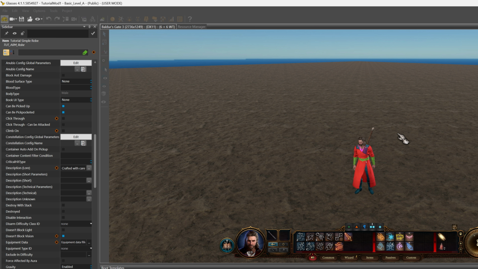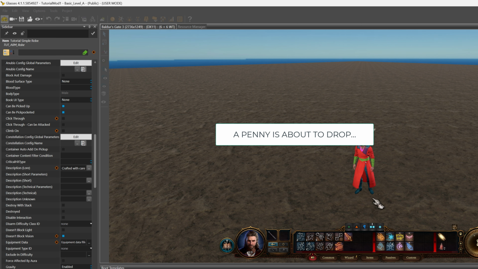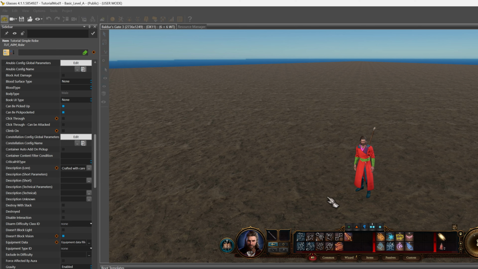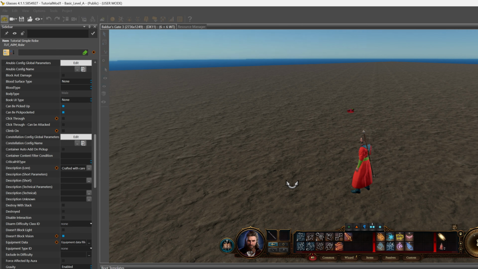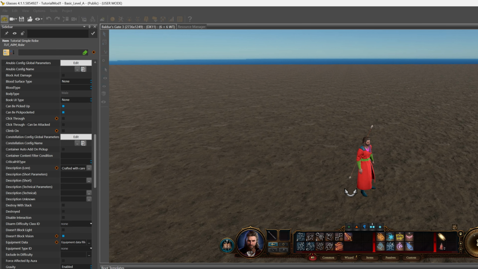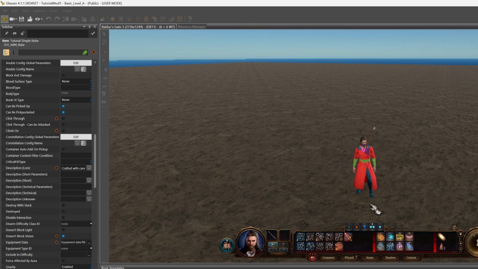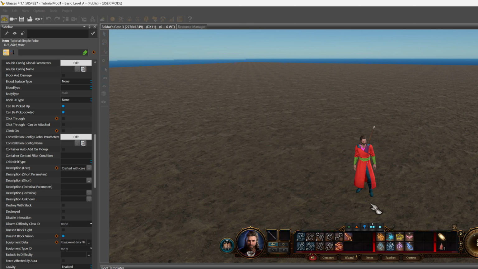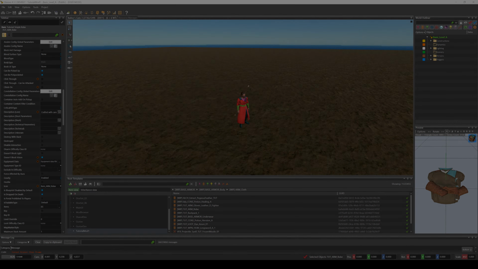But if you want to just, like me here, take an existing item in game, give it a new color scheme, and then distribute that with your mod, well, this is how you go about it. And hopefully you will be able to come up with some better coloring than what we see Gale in here.